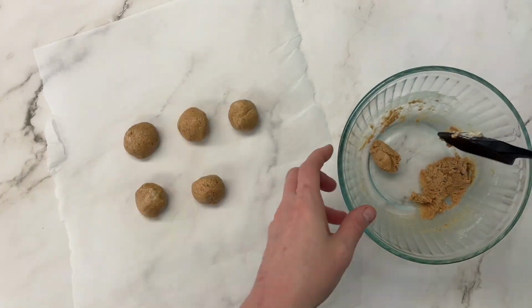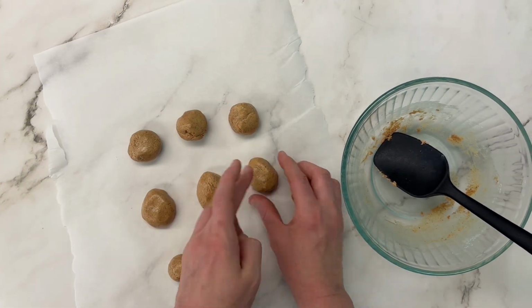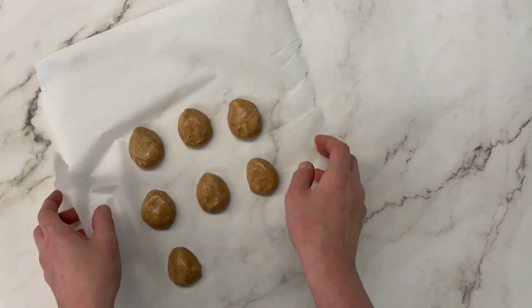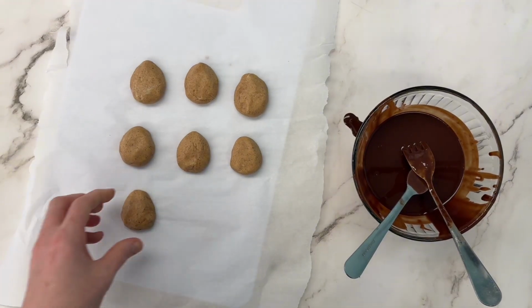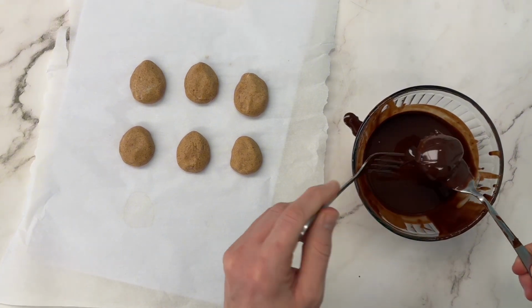I divided this one into 7 again, and then I shaped them into egg shapes, just like our first batch, but this one we're gonna go back and drizzle and then add our sprinkles. And then we'll know that egg-shaped plus sprinkles is protein. Egg-shaped without sprinkles is our almond flour version.